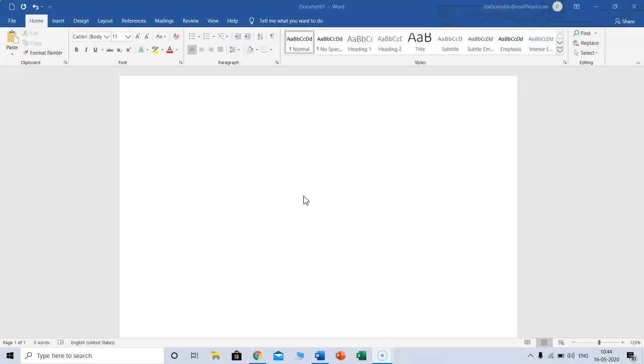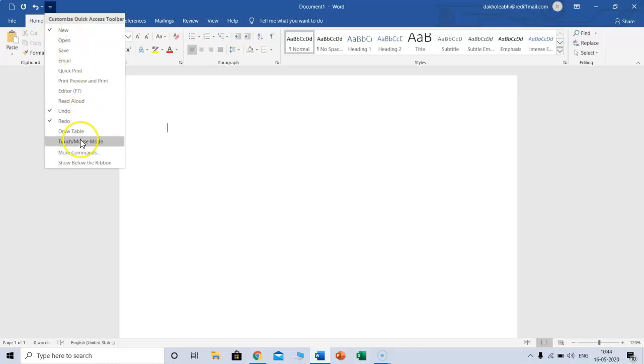So to start with the quick access toolbar, which is located on the top left corner of my window, you can see there is a down arrow here. If you click on this arrow, you can see there are multiple options available here. So these are the options which you can add to the quick access toolbar. These are nothing but the things which you access more often while working on the Word document. By default, the quick access toolbar comes with new, undo and redo added to it. If you want to add something more to it, you can do that.